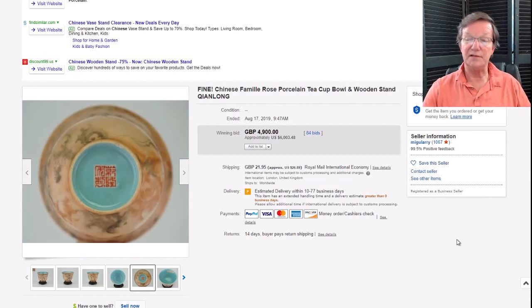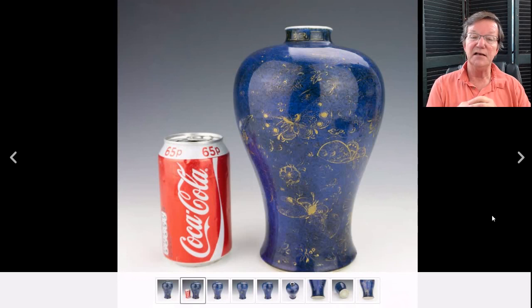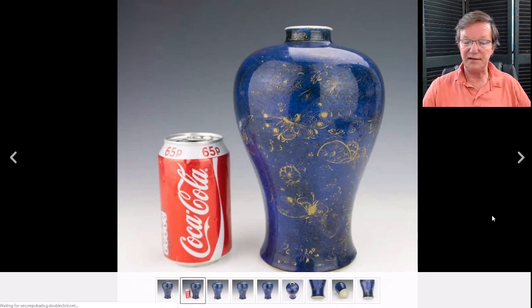And this was the same. Also, the seller had those two vases, Migliari, over in the UK. Good-looking thing. And then on to this, had a lot of inquiries about this Meiping vase, beautiful cobalt ground, texturized cobalt ground with over drawing of gilding of butterflies on the vase. Just a lovely example. This was a nice vase.